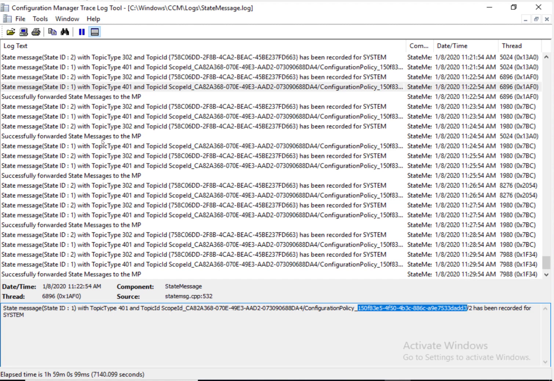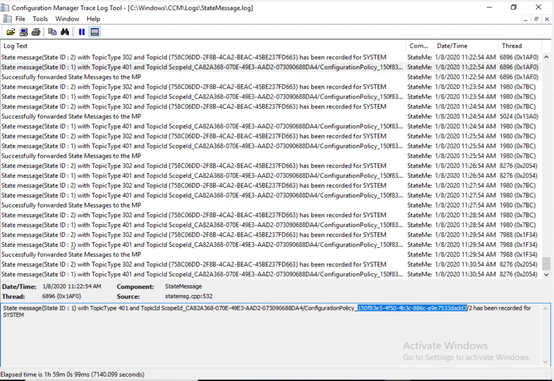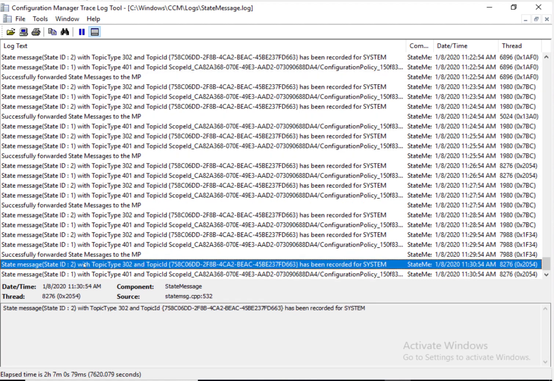So what I'm trying to say is that all this information here means something, and this information is going up, as you've defined in your client settings, to your management point, reporting policy compliance on configuration compliance on your clients. So this is where the data comes from, right? That's via state messaging reporting cycles, which is 15 minutes on average by default.